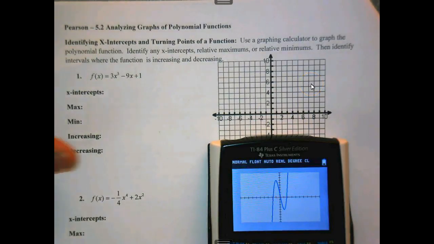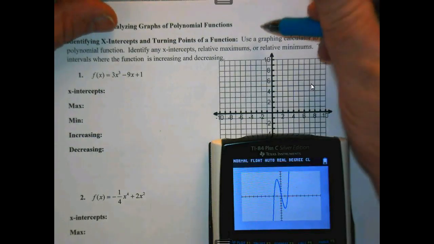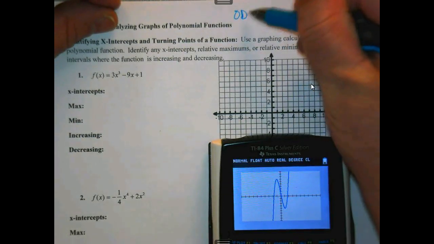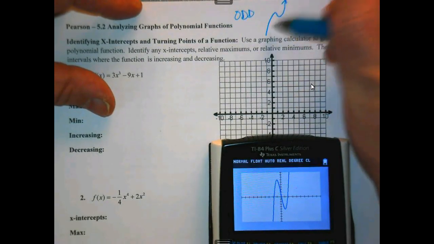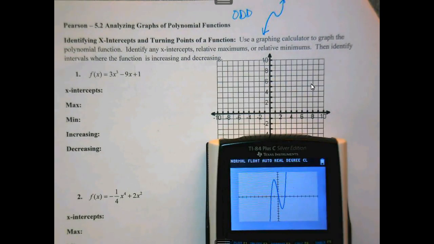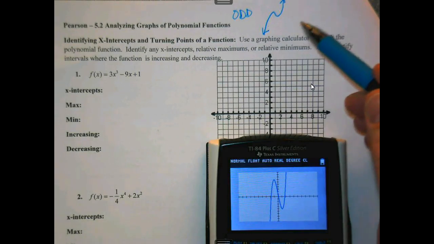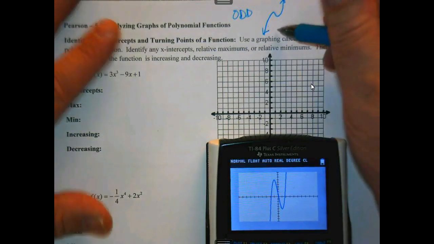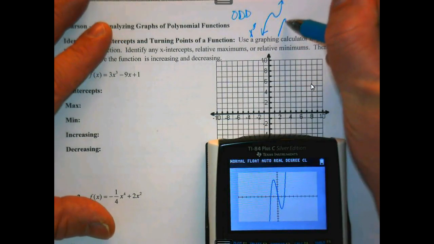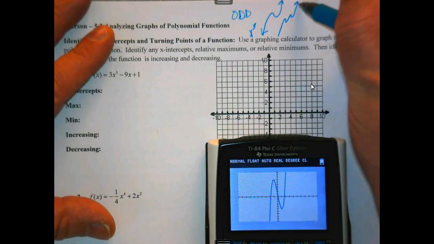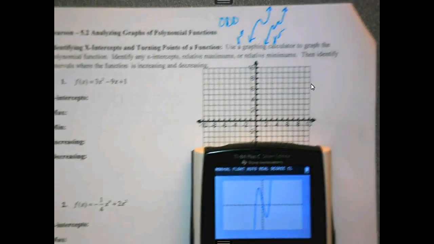Okay, remember any odd degree polynomial is going to take the shape of this, right? Now, depending on the degree, it might be x to the third. If you get an x to the fifth, x to the seventh, it all depends. This is x cubed. It'll just increase the number of bumps. This is probably x to the fifth, so on and so forth.